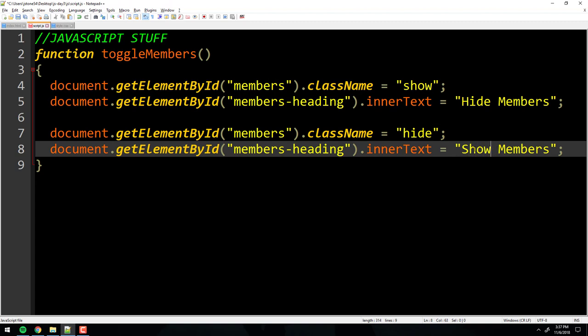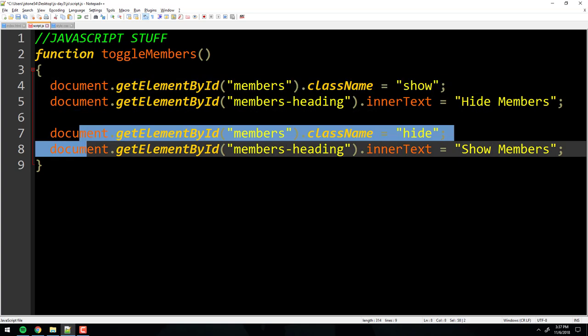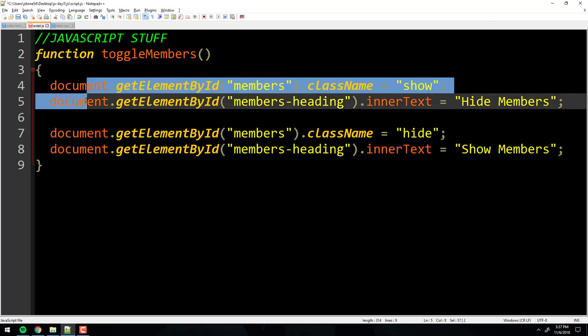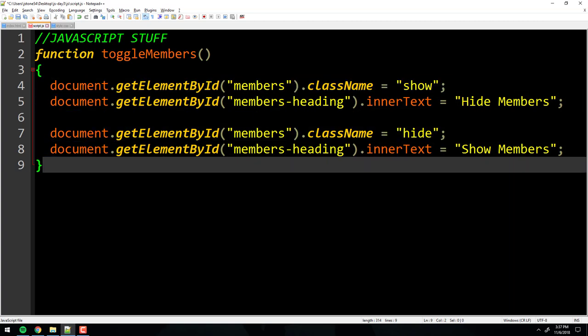Everybody agree? That second block, those two lines on line 7 and 8, that's what we want to run the second time. And then we want to go back and forth between this code and this code, this code and this code. One time I click it, that one runs. The next time I click it, that one runs. Then this one. Conceptually, how do we feel about that? We good? Any questions about that?